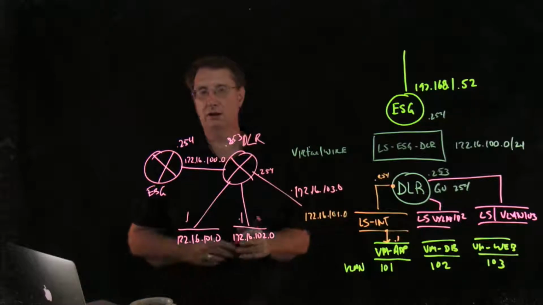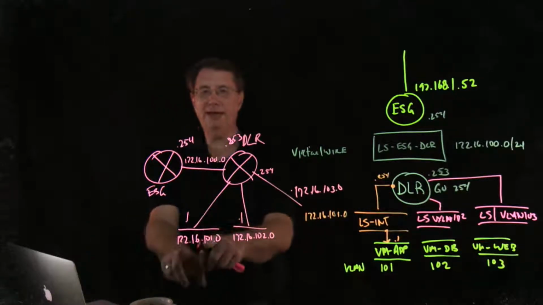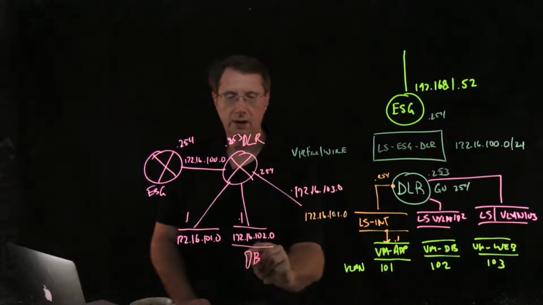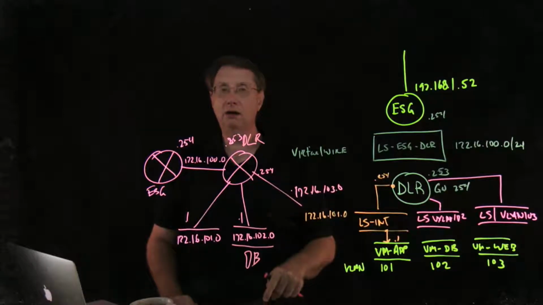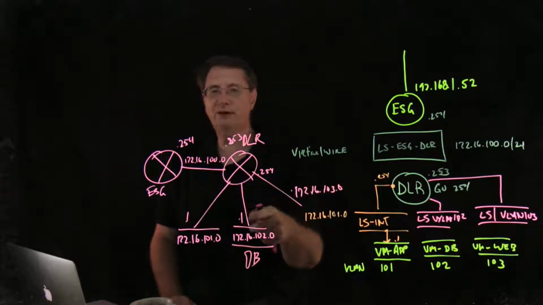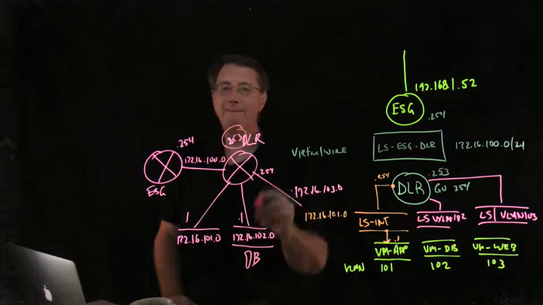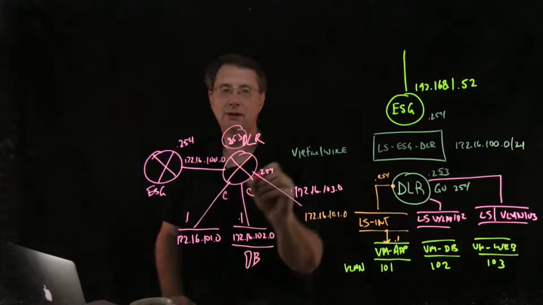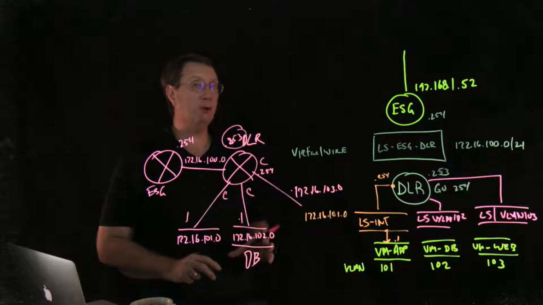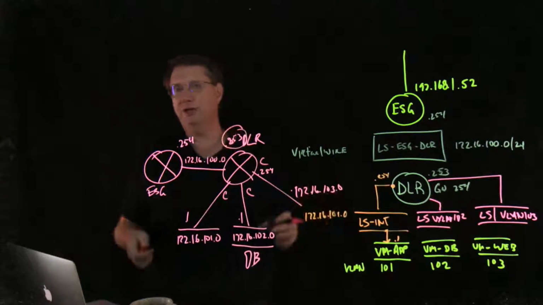logical router, the DLR. Now when we look at this, we're actually on DB, so this is database right here. So on database I'm pinging the DLR. Well, the DLR to ping the 254 works perfectly fine. To ping the 253 works perfectly fine. Why? Because these are connected resources. We're not running any dynamic routing protocols. So there's no OSPF, there's no ISIS, and obviously there's no BGP.